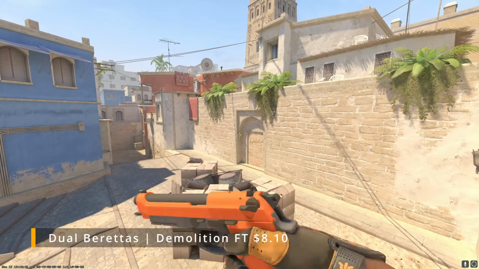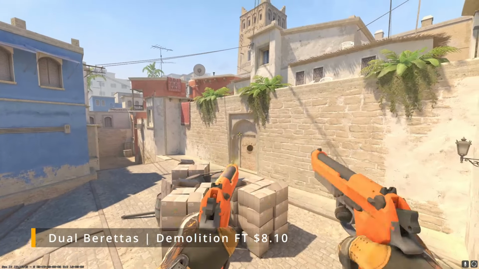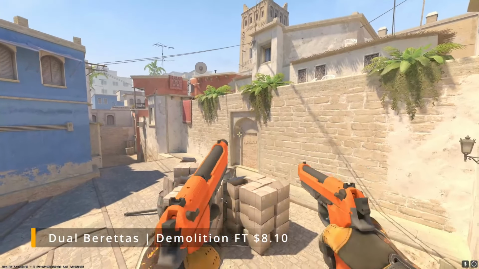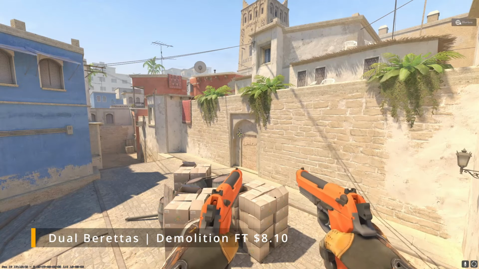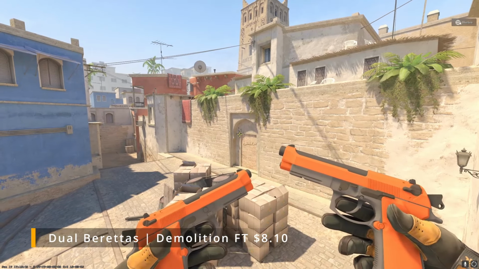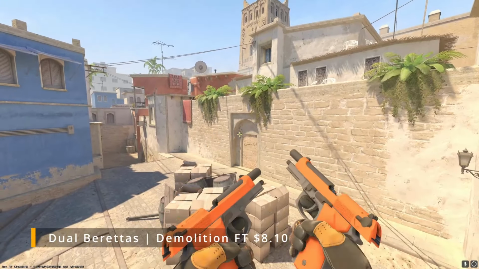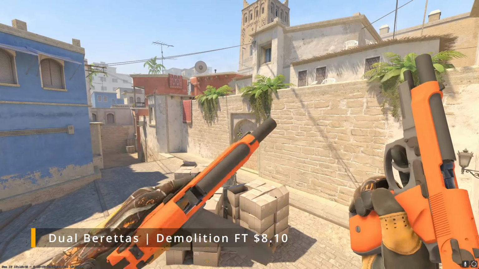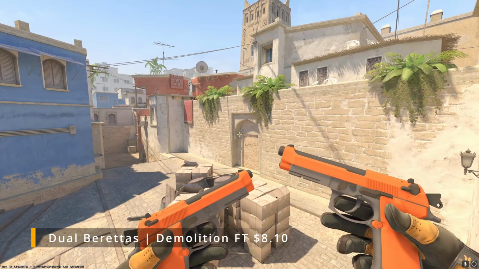Next up on the list is the Dooley's Demolition. These things unfortunately are float capped at field tested, so you might not be able to get ones that look as clean as this. These are fake. This is just in an inspect server. These things used to have the Jesus pattern, so like a little Jesus appeared on the handles on each gun depending on the wear. I don't know if that's been implemented into CS2 yet, but if it is and it comes out soon, I'm definitely going to pick one up.